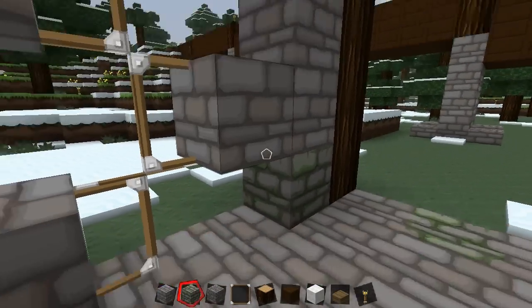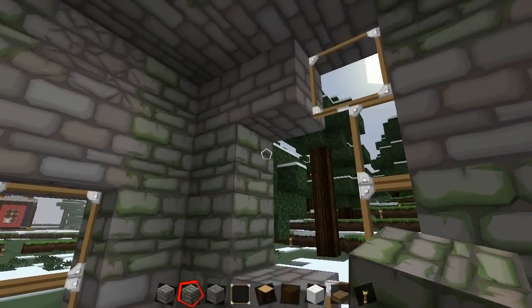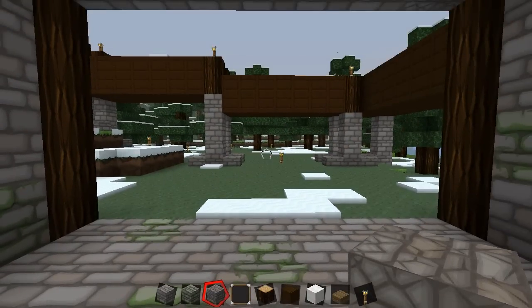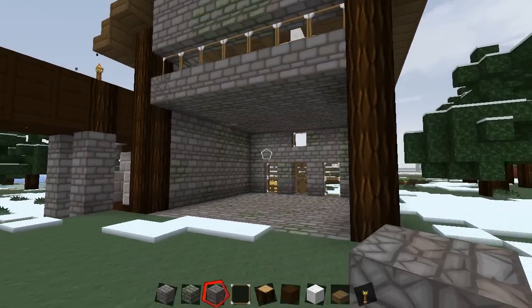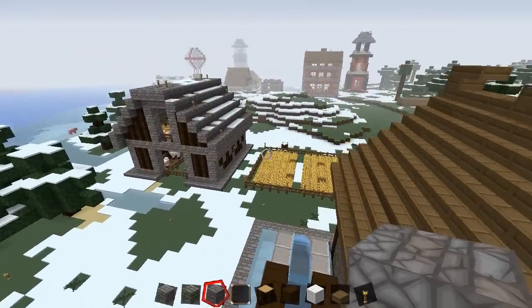Let's put these last bits in like so. Yeah, and this back door here, should we just make like a big, leave it open, or should we close it up? All right, I think that'll do for now.